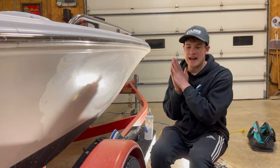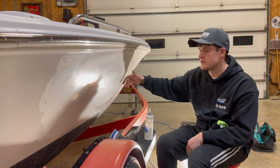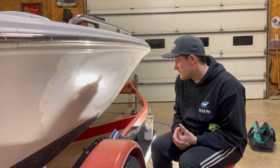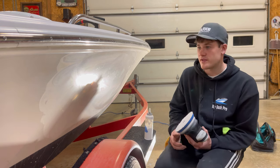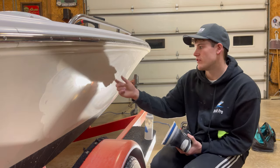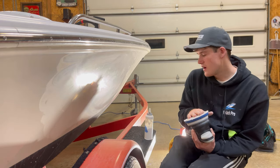Haha, guys, I got a light. So we got an LED light now. So obviously you're gonna see that this is a little scratched up. And of course we just sanded. So that's expected. Now what's up next is we have the microfiber. The microfiber is going to do some cutting. It's gonna take some of this stuff off. It's really gonna level this out. So that's why we're gonna use the microfiber.